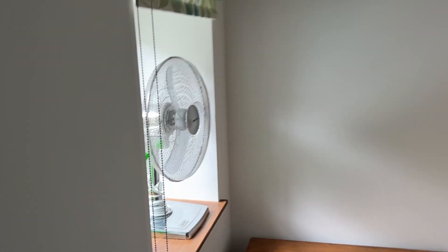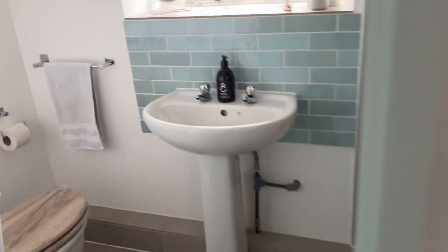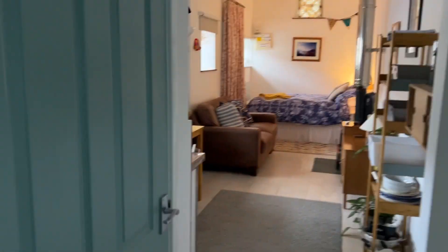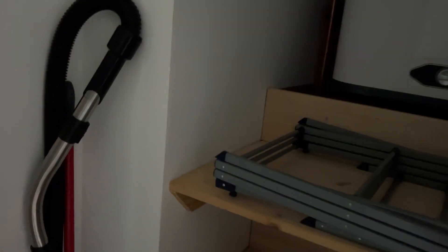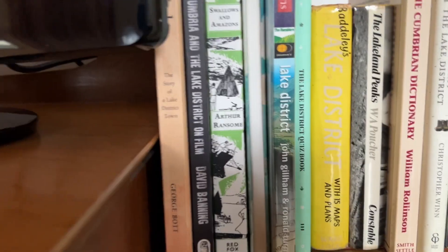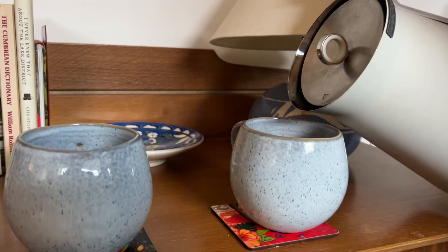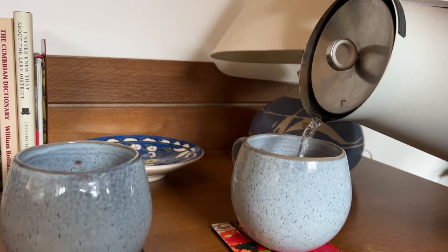Now it's time for the highly anticipated — by nobody other than myself — room tour. There's a nice little fan, a little chest. Here we have the bathroom: toilet, a nice modern shower with some fusion waterfall shampoo, a little towel, a nice little painting. Coming through here, it's a kitchen, a little seating area, and then the bed at the back. In the kitchen there's a bit of storage, some food shopping with the Asda bags, a little seating area, a TV, and some books — a bit of Arthur Ransom, a bit of Christopher Wynn. Then, as any British person would, I made myself a tea immediately after checking in.